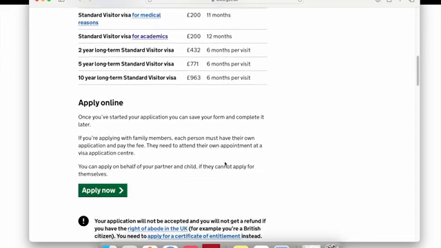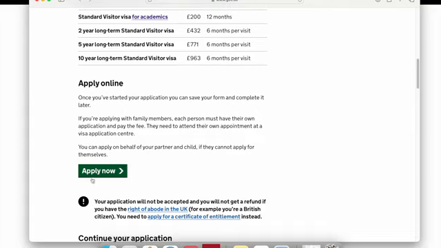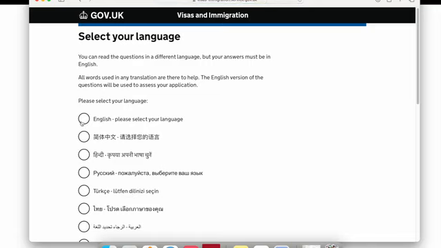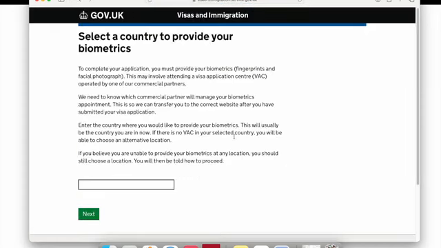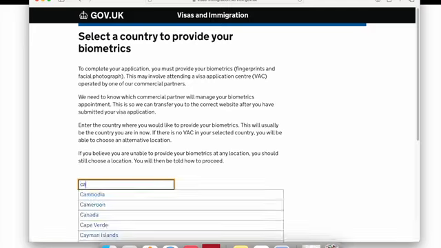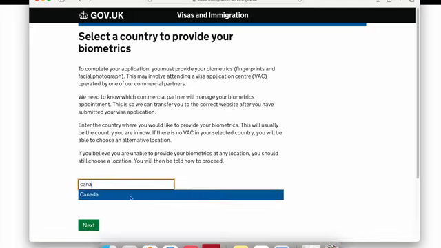When you come down, you can see the button for starting your application. You click on apply now, select your language, English for me, come down and click on next, and it asks for the country where you can provide your biometrics. Since I'm now in Canada, I click on in Canada.